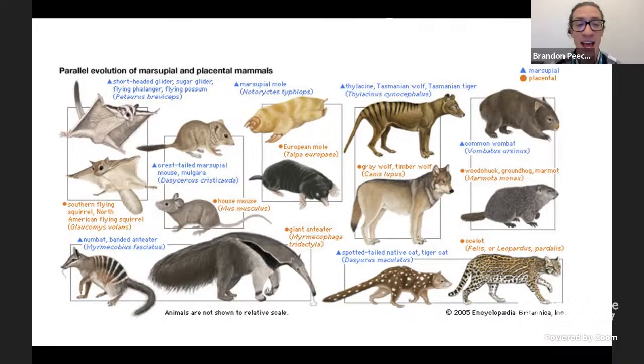Those gliders didn't have a common ancestor that was a little tree-dwelling glider. They both evolved that. Those long ant-eating tongues and digging claws, those two animals didn't inherit those claws and tongues and faces from their common ancestor. They both independently evolved it. So it's really cool because marsupials give us a test case almost, like an experiment. What if you left the earliest mammals, which are very small little generalist things, on their own island? Well, they're going to evolve a lot of the same body plans that we see evolve on other parts of the world. So it's really interesting that mammal evolution gets to the same place in a lot of ways.